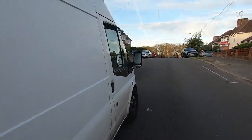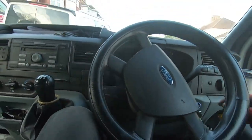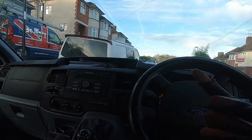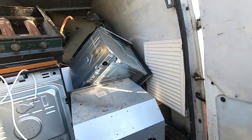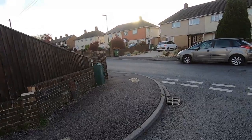Yeah, I can't get the dishwasher in at the moment. I probably could if I tried really, really hard. It's too early for that. Oh, and don't ask about the fingerless gloves. I don't know what's going on there either. Bits of scrap around here, so I'll see if I can fit it in.